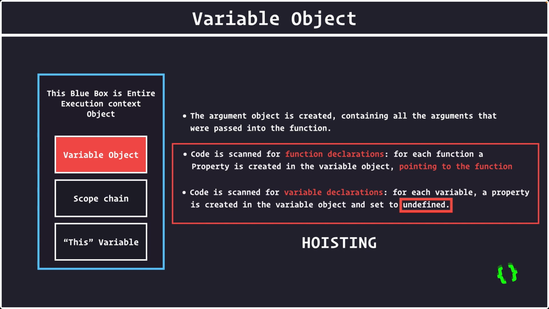Now, just to recap all of this once again, each execution context has an object which stores a lot of important data that the function will use while it is running, and this happens even before the code is executed. Let's see all of this by writing code, and we will start with hoisting because this confuses a lot of beginners even though it is a very simple concept. So let me explain that to you.